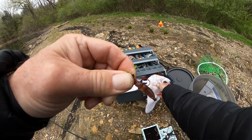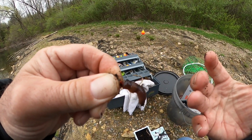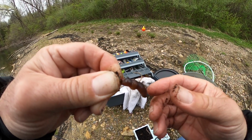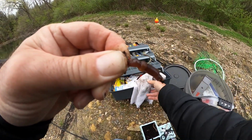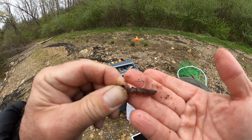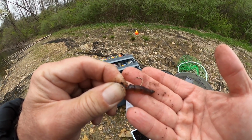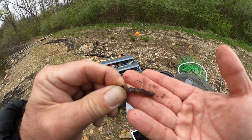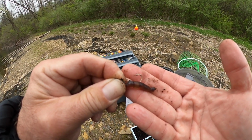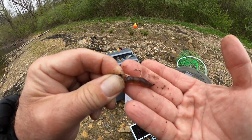I'll fish that way for like the first couple of fish, and as the nightcrawler starts to lose some of its durability, then I'll thread the hook again. But I'm fishing small pieces of nightcrawler, and I'm just threading them like a tube jig. And I seem to get more fish that way, and I'm able to use a piece of nightcrawler for more fish, which conserves my bait. So maybe that's helpful.